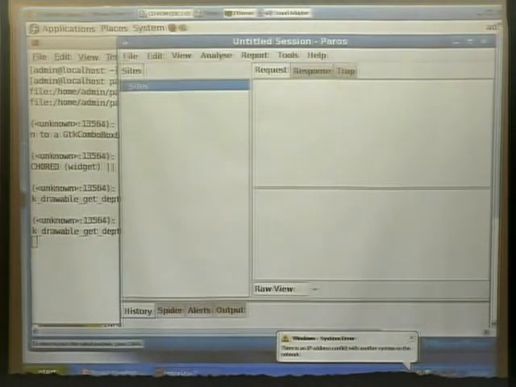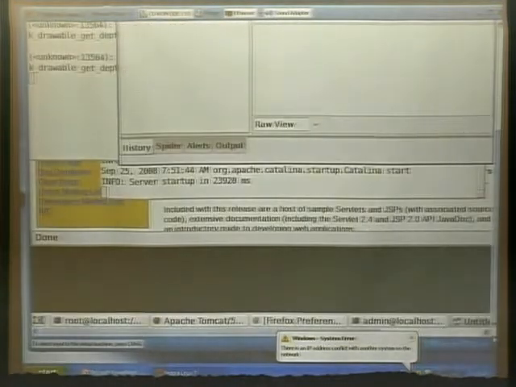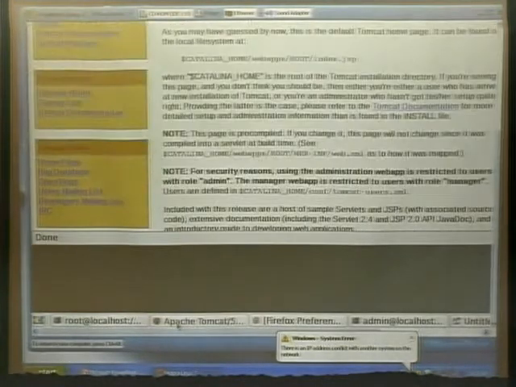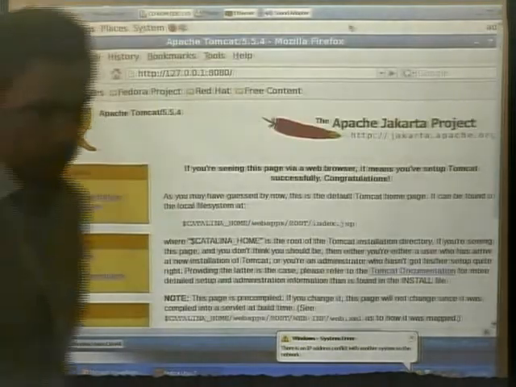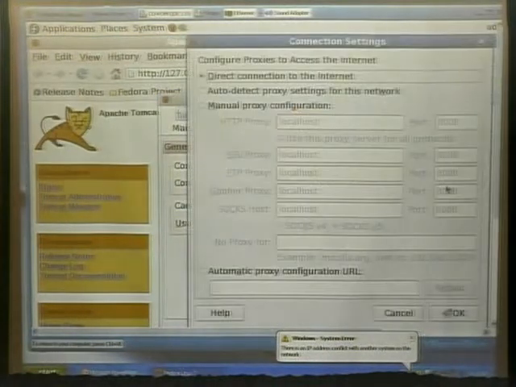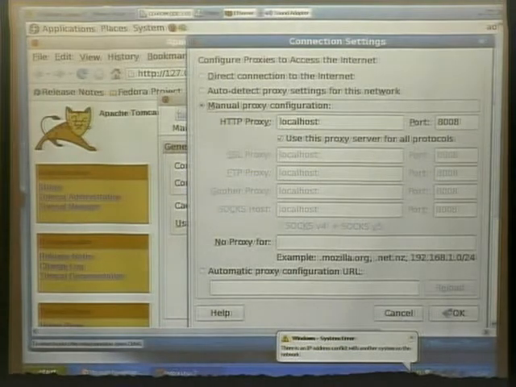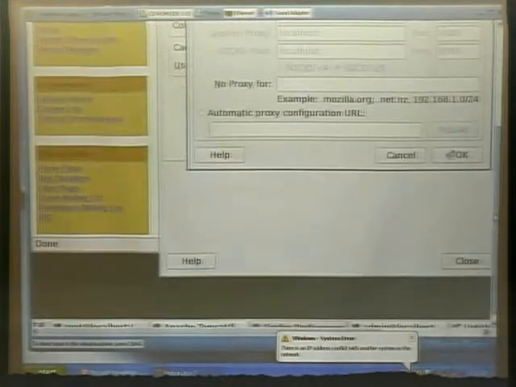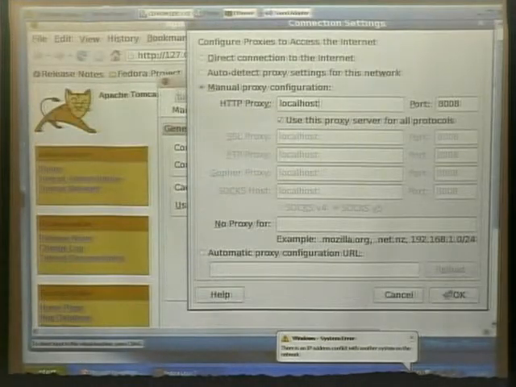What I have to do right now is direct my web browser to the proxy server, so that the proxy server will be able to intercept the web traffic. Students can observe the web traffic while they are running this virtual machine. So I set the proxy to localhost, and 8008 is the port used by Paros.